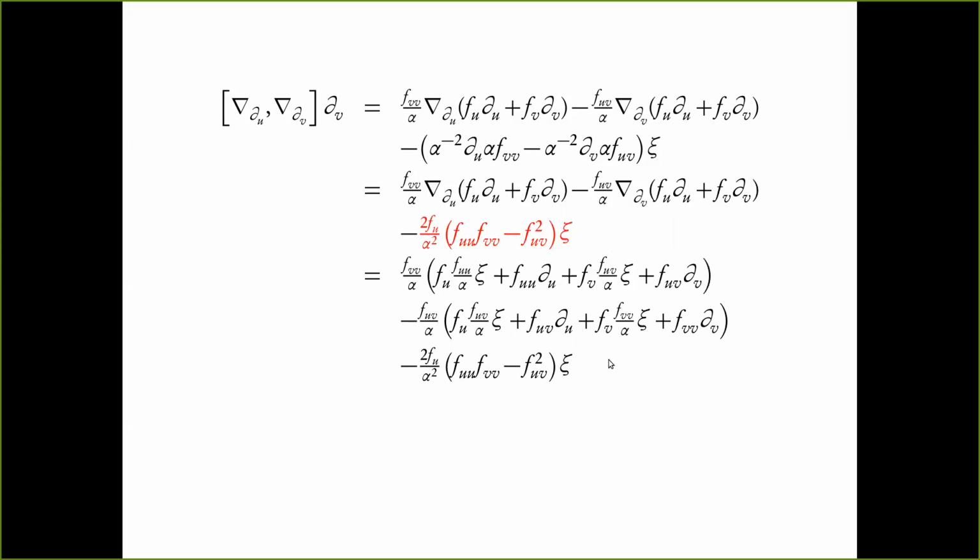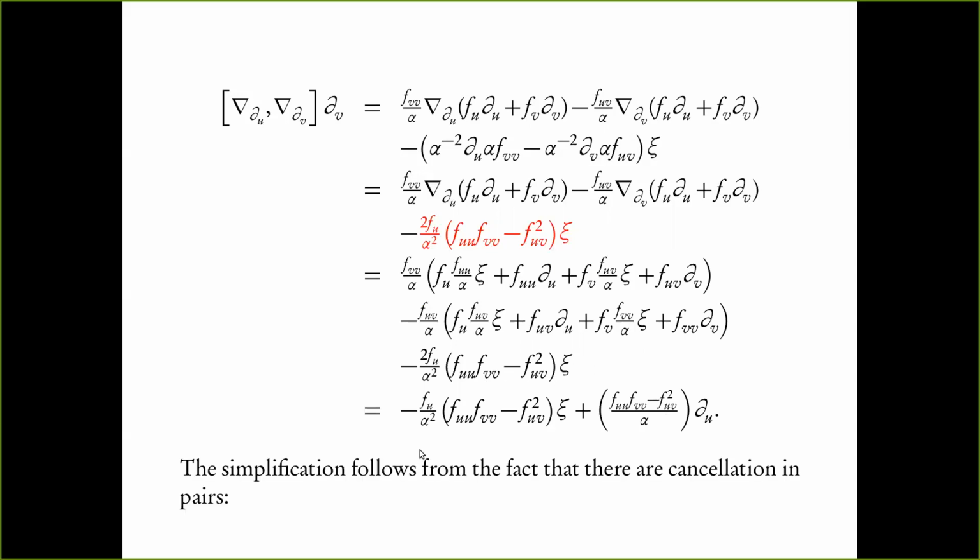So now if you look very closely at these 10 terms, 4 in the first line, 4 in the second line, and 2 in the third line, some terms cancel. Okay, so we only get these 4 terms. So which terms cancel? There are cancellations in pairs actually, and if you look closely, you will see that this term, the 4th term, and the 8th term cancel.